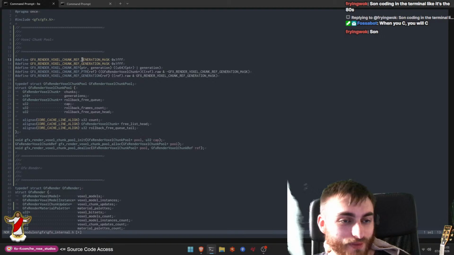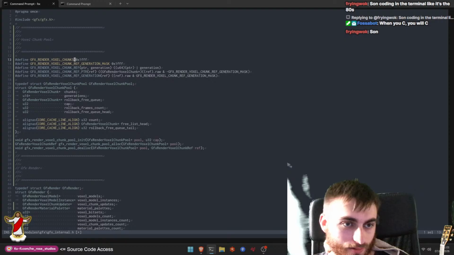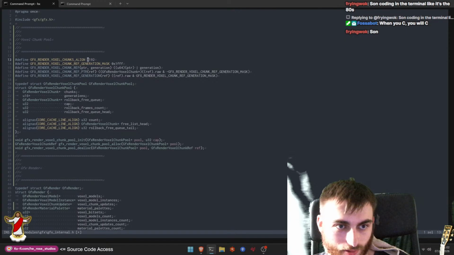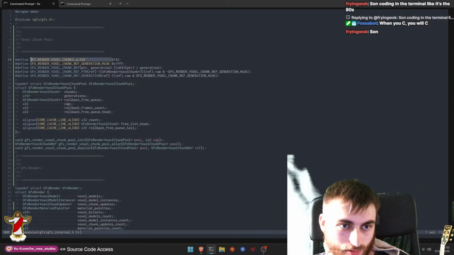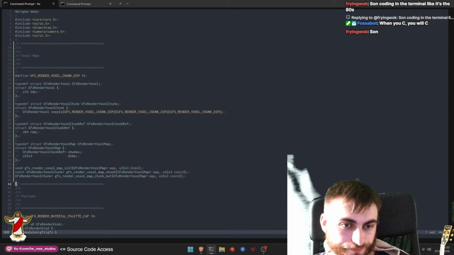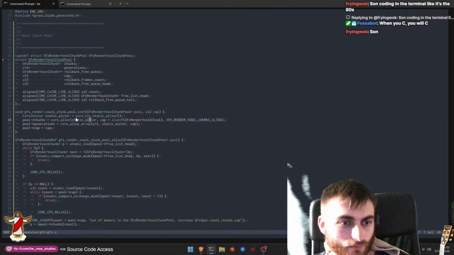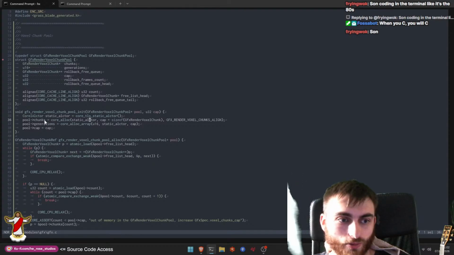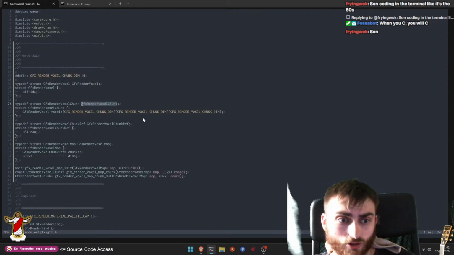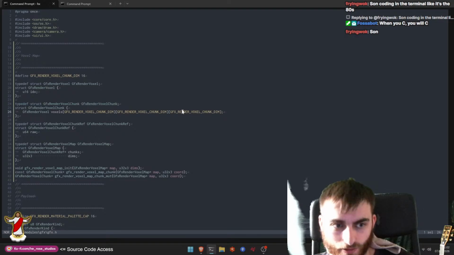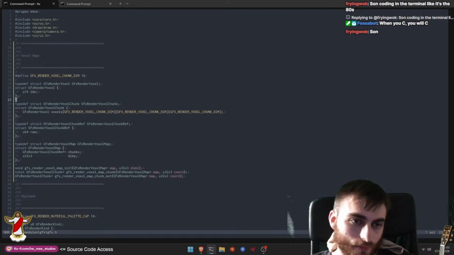Right. But yeah, we're gonna call it the chunker line. Put it all in the same place. So make sure we align it to 8K there. And now that means every single chunk is always aligned to 8K, because the whole allocation of all the chunks is aligned to 8K, and each chunk is 8K because it's 16 times 16 times 16 times 2. Beautiful.